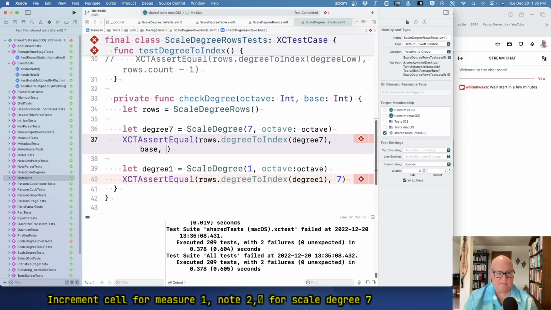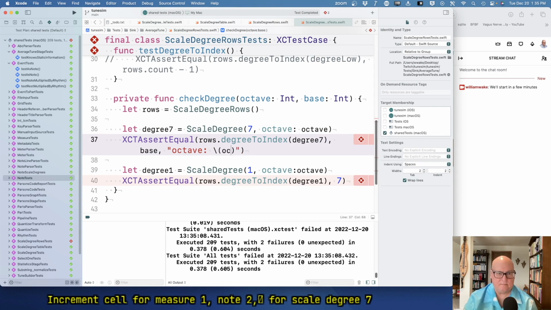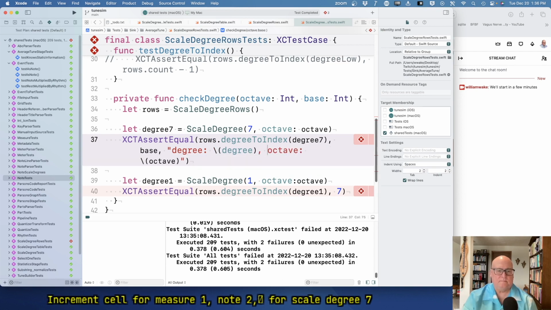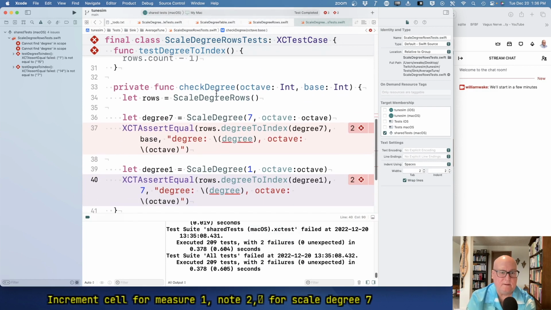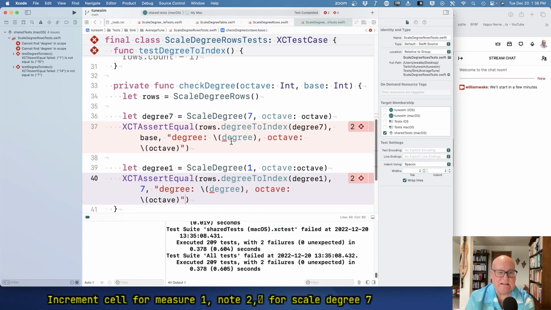I guess I want to say, run that again. Can I find degree in scope? Okay, degree 7 is that.